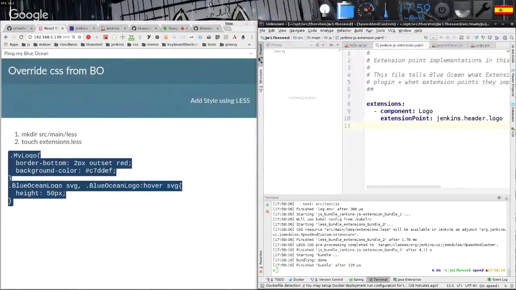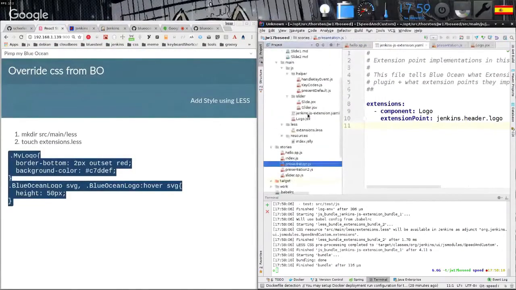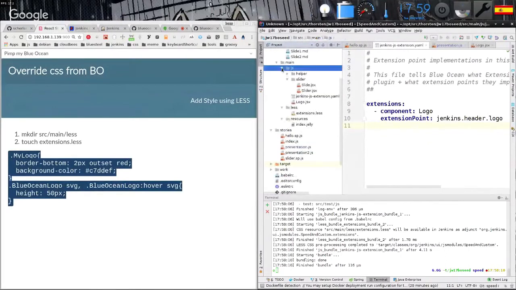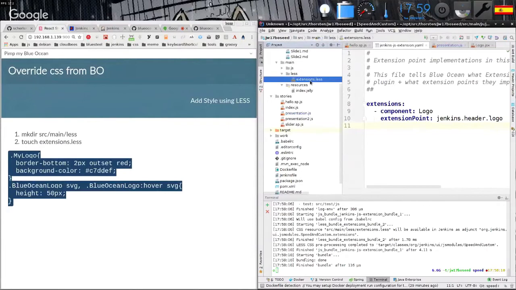If you see here, in the classic structure of our component, we have a main less, and there we have an extension file, right? So if we use this extension less file, Jenkins will know that we want to extend the CSS that's given to it, and put it in our bundle. If you see it down here, I'm not sure whether you can see that well. No, I can make it bigger. You can see it's picked up in our bundling script.